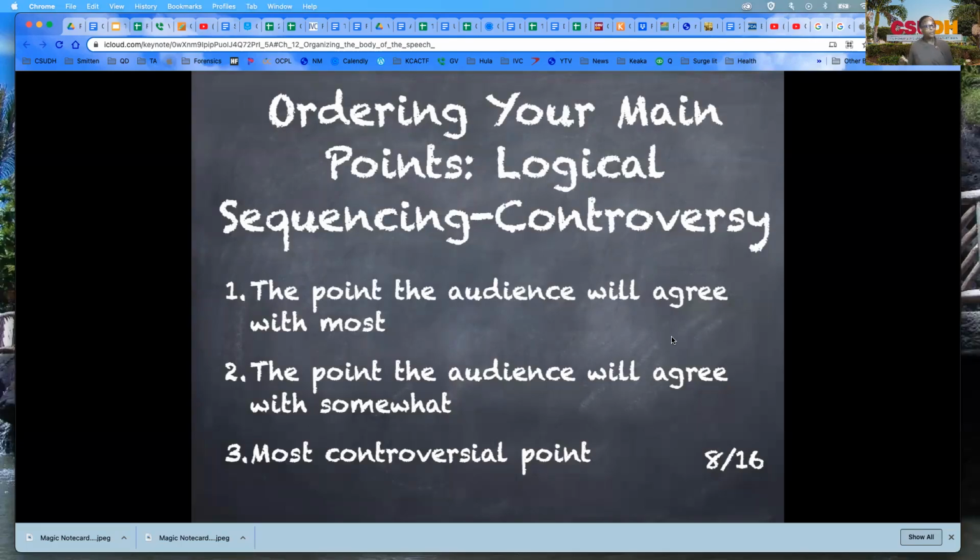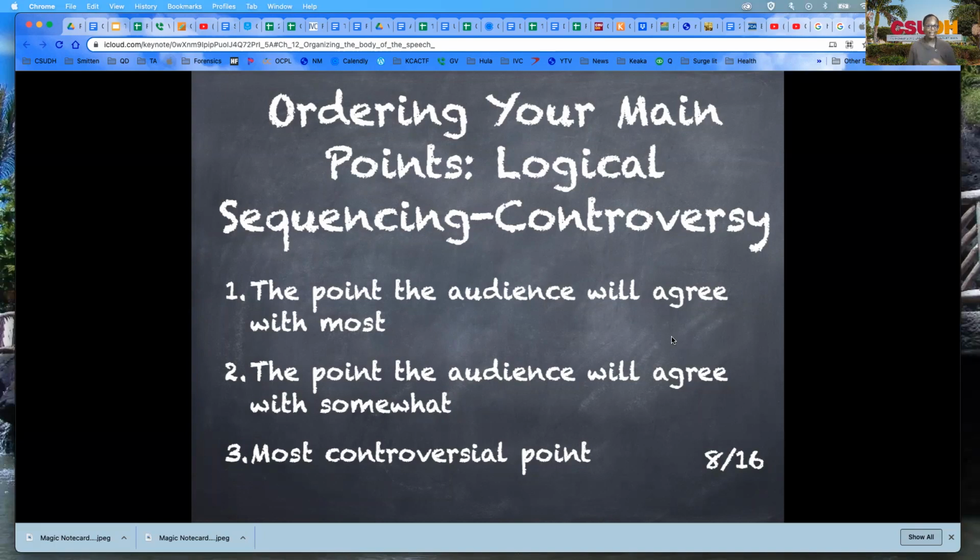So if you're brave enough to pick a controversial topic, good luck. People don't really listen to you when you pick controversial topics. I'm just going to be honest. So you should probably stay away from them because they're not going to listen. And they're certainly not going to be persuaded if you get them to listen. So really be strategic with your topics.